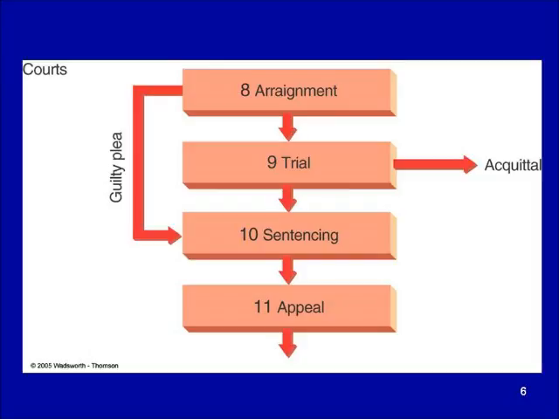If they're found not guilty, that's called an acquittal. And then they're out of the criminal justice system. They're done, and they're free to go. If they're found guilty, they go on to sentencing. So if you've either pled guilty or were found guilty at trial, you go on to sentencing. Sentencing is the punishment that you receive for committing this crime. After that, you have the option for appeal. Most people sentenced to incarceration in prison will try to appeal their convictions, but most people on probation rarely ever try to appeal their cases. And very, very few appeals ever actually are successful.